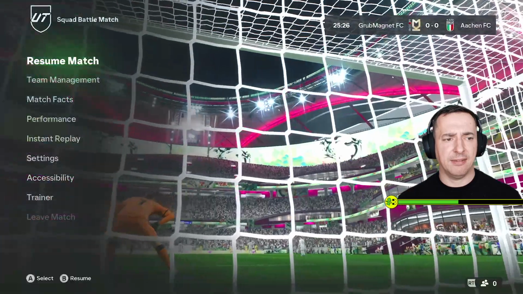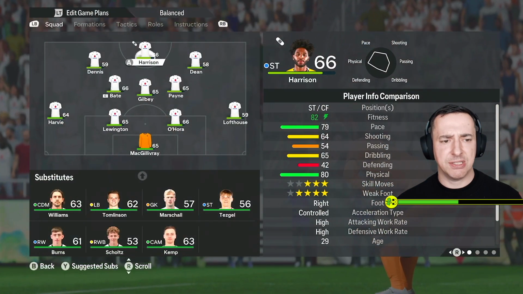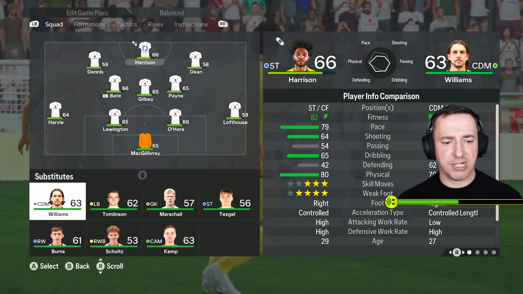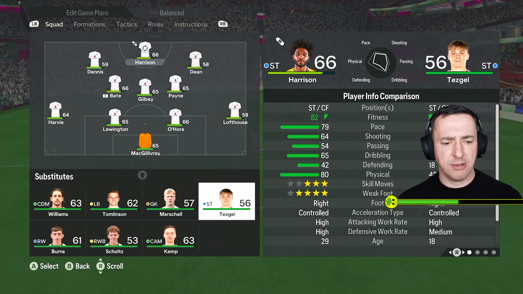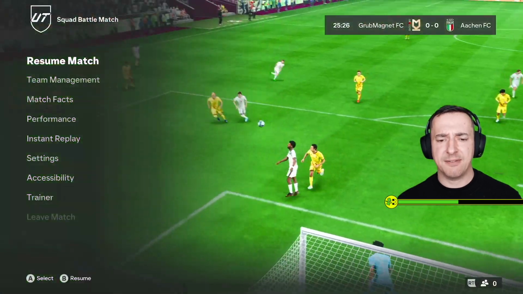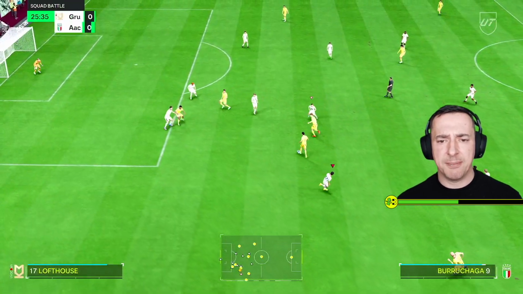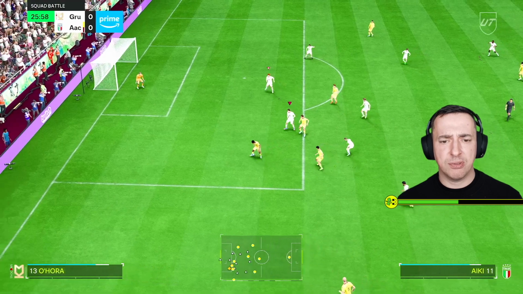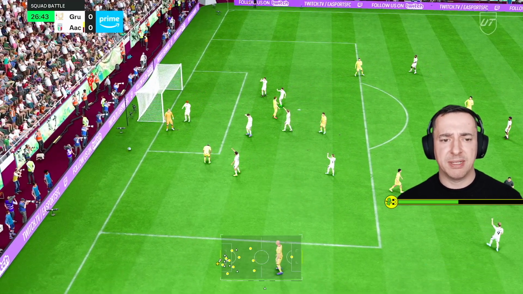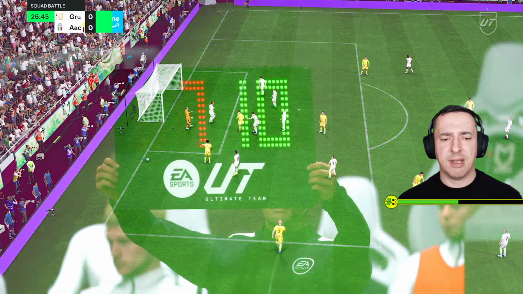Oh, dear. We've got an injury. So Harrison is injured. That is quite annoying. He's my striker. So we will bring on Tezgil, who I think is a loan player for MK Dons. I've seen him score for the team, which is pretty cool. But yeah, that is unfortunate. That's not what I was expecting.